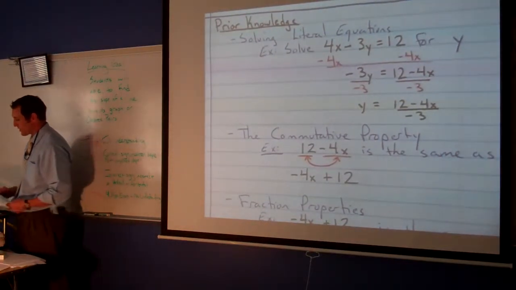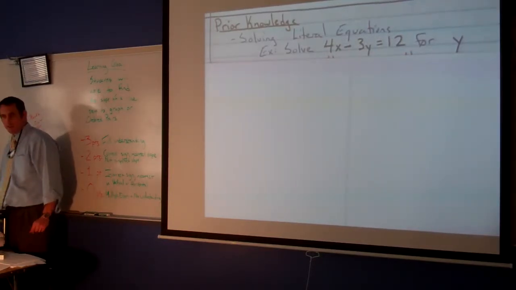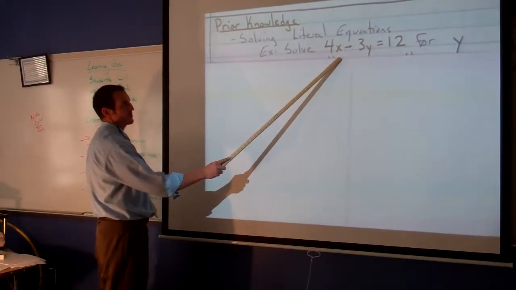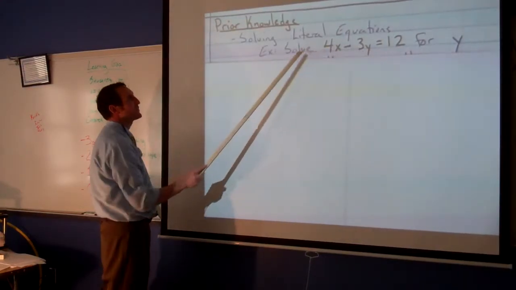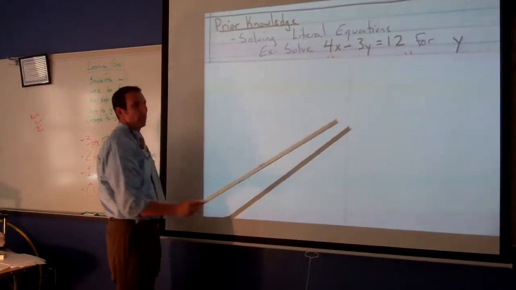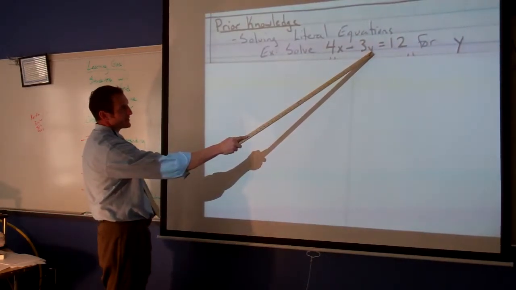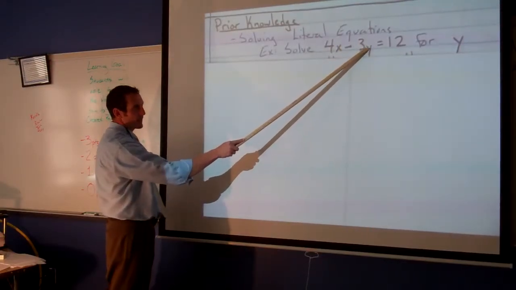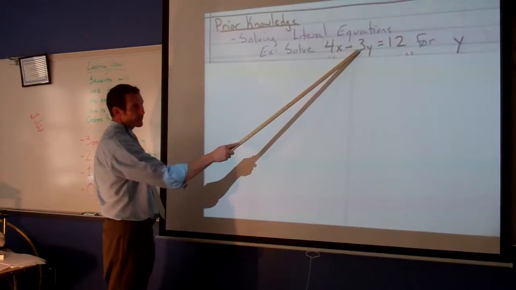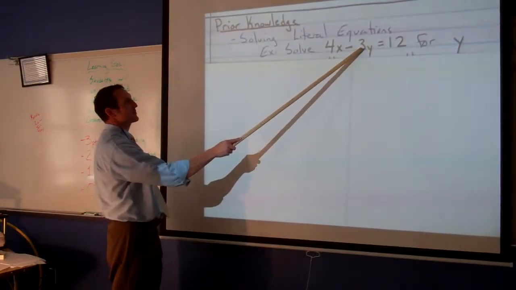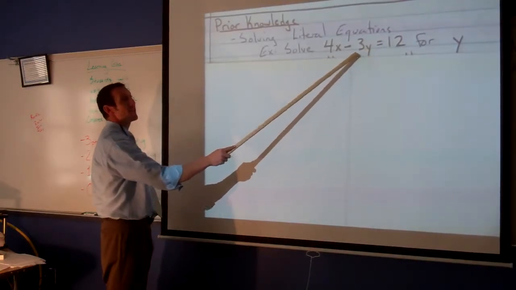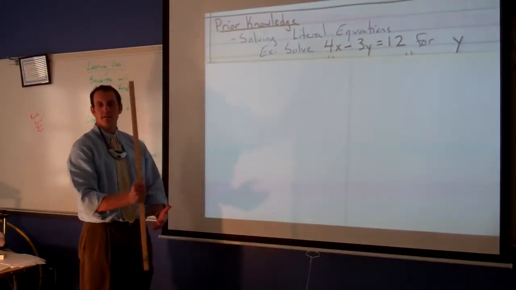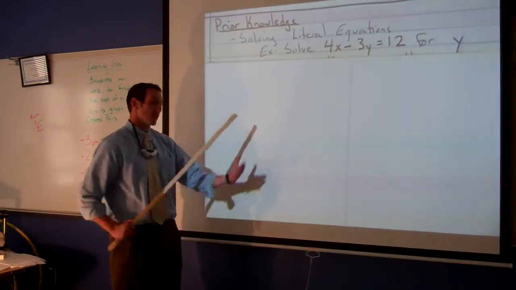So the previous knowledge that I'll walk through is understanding solving literal equations for a specific variable. For example, if you had the equation 4x minus 3y equals 12, and we solve that equation for y, meaning get the y by itself, undo everything around it. Currently, y is multiplying by a negative 3, knowing that this sign belongs to this 3. Then there's the 4x that's there with it, so it's adding a positive 4x. So we have to undo everything in the backwards order. When you see solve, we're thinking undo.